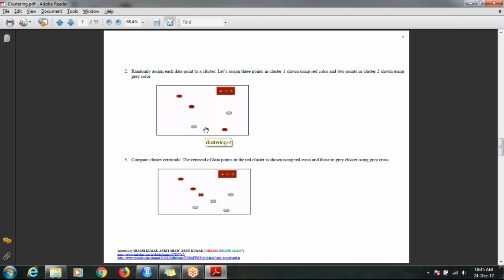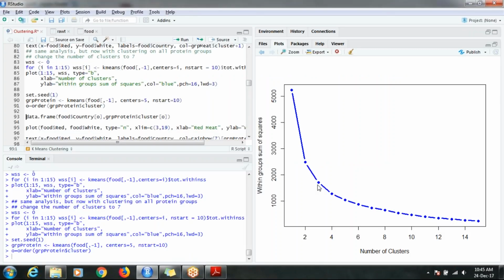To make a better elbow graph, it is advised that you specify your n start, otherwise your n start value will always be 1. So always try to specify n start depending upon the number of observations you have. Because the number of observations here was quite small, I started with n start equal to 10. Otherwise, n start equal to 25 or 30 is advisable for a bigger data set.